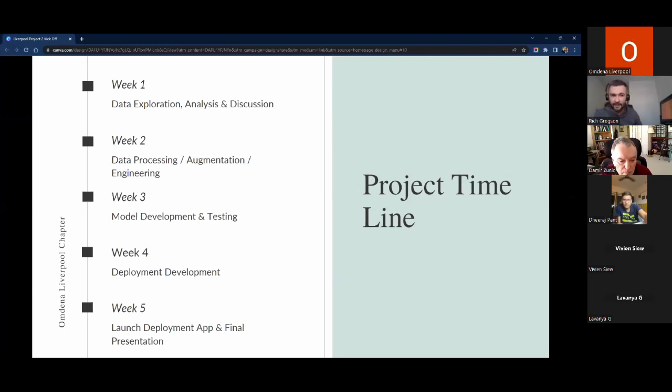Do we create an app for a phone? Do we create a web app, host it on Flask? Do we host it on Streamlit, where we can drag and drop images in and it'll give a prediction? These are the kind of things we need to ask ourselves. There's no right or wrong answer here, but we need to watch our audience. Maybe a Streamlit app is more than enough just to demonstrate our work.